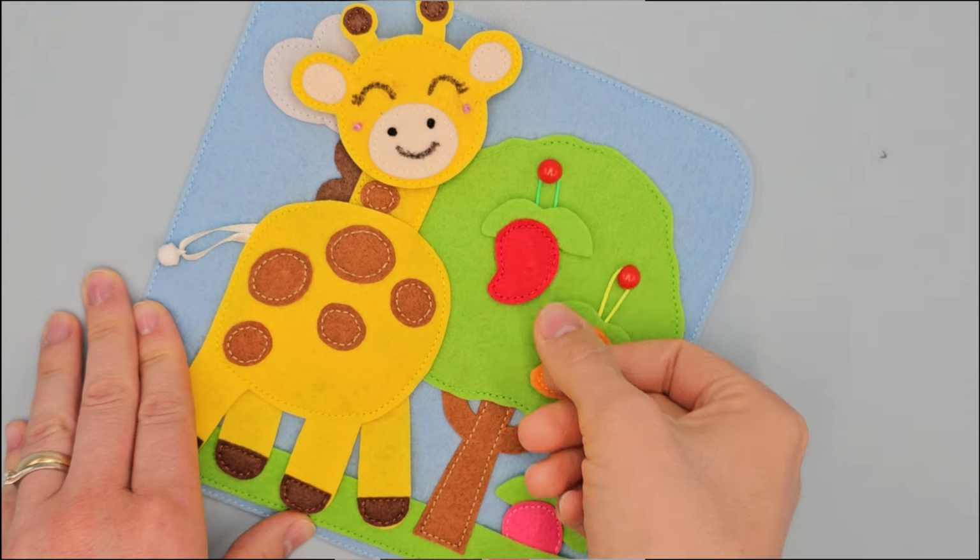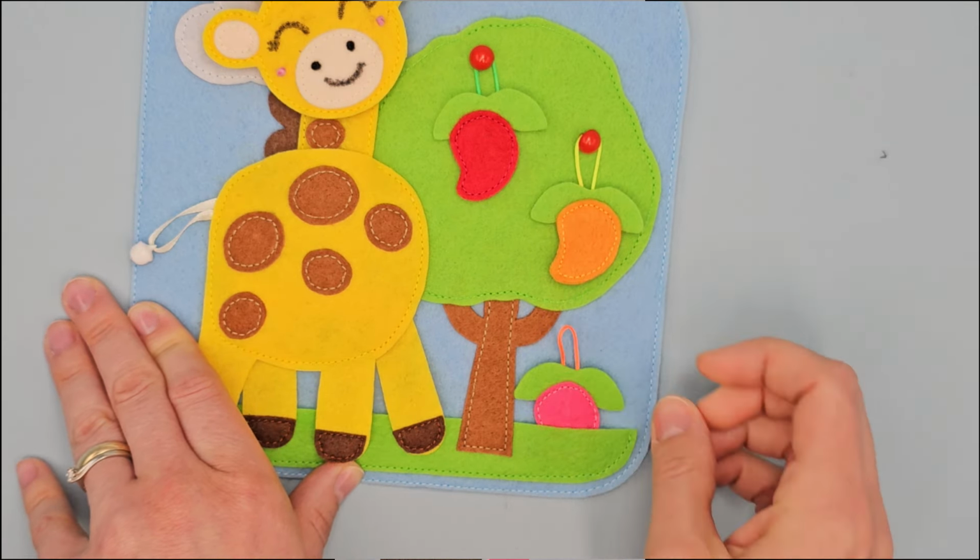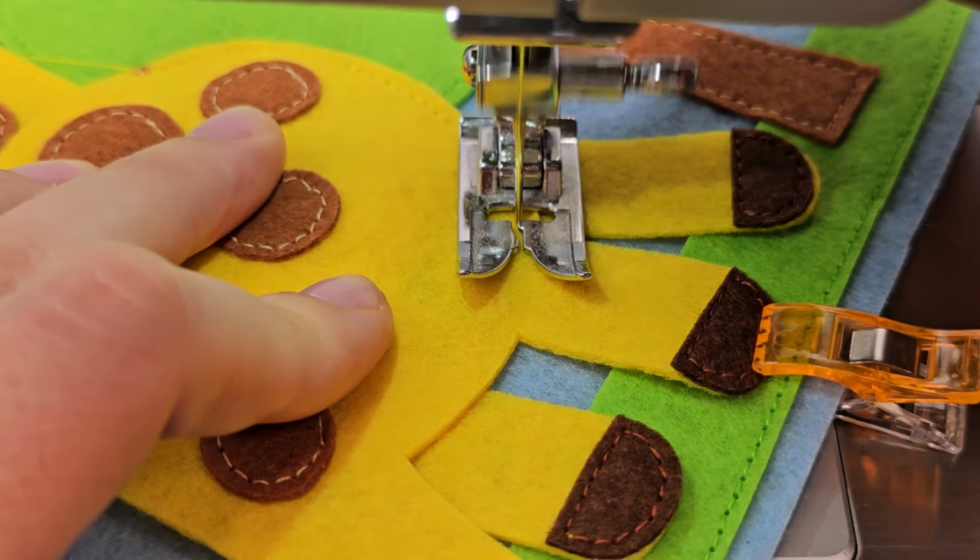You will also find a tree here on which you can hang two mangoes. The third one has already fallen to the ground. You can find the patterns to make it in the video description.